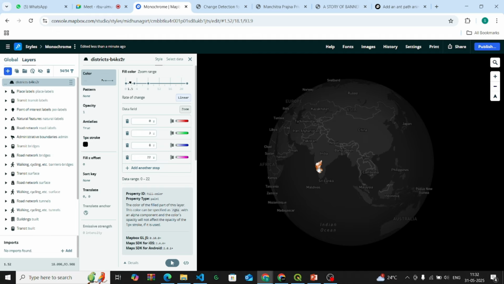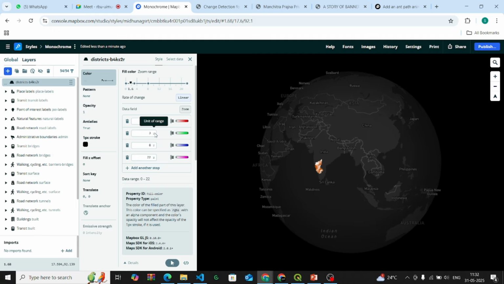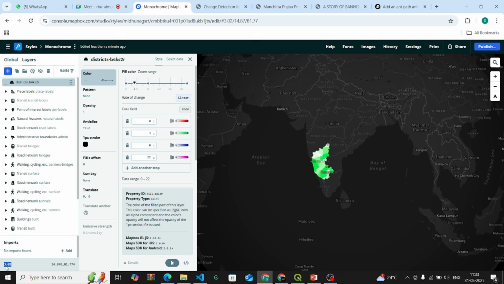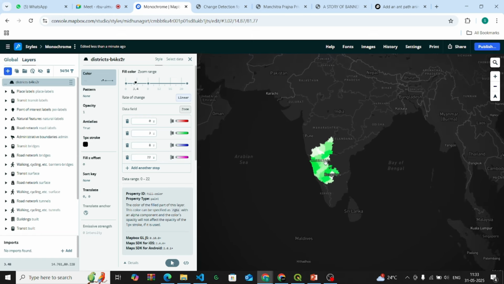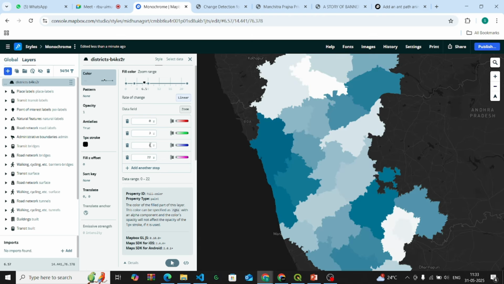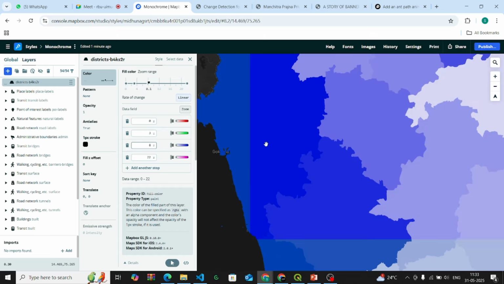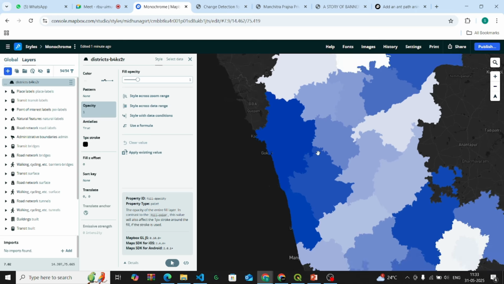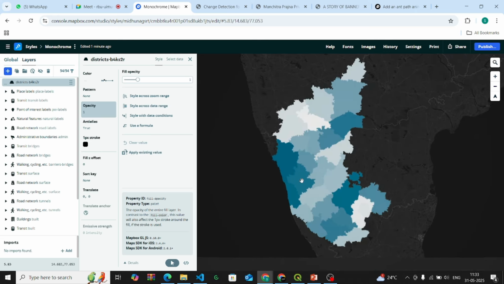So you can see it is in the red color. As I've given from 0 to 3, it will be in the red color. When I keep zooming in and the zoom level changes to 3, we can see the green color. When we zoom in more, until it reaches 8 or something, it will be pure blue color. So this is how we can style the data based on the zoom range and the data range. Also we can change the opacity, that is for the line data. I'm now using fill color, so that doesn't count here. So this is about styling a map in Mapbox Studio.